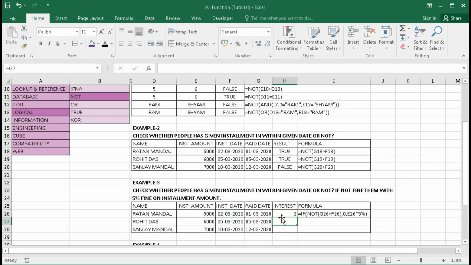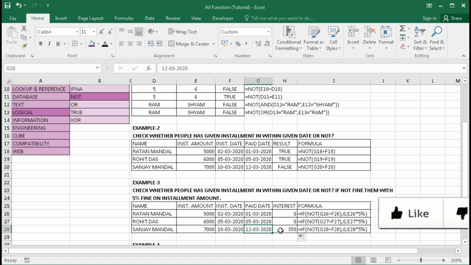So we got 0 here. If I drag the formula, we can see this one: the installment date is 2nd March, he paid on 1st March. So within the date, so no interest. And now here the paid date is 5th and installment is 5th. So this person is not charged interest. But here the installment date is 10th March and he paid on 12th March. So he is charged with interest.